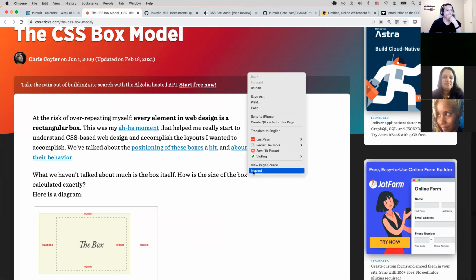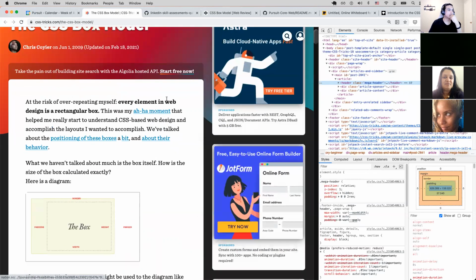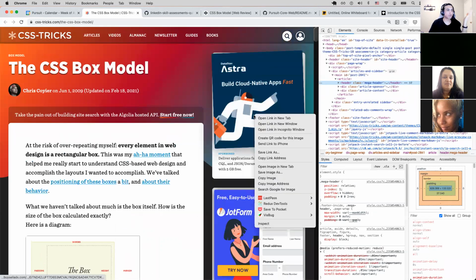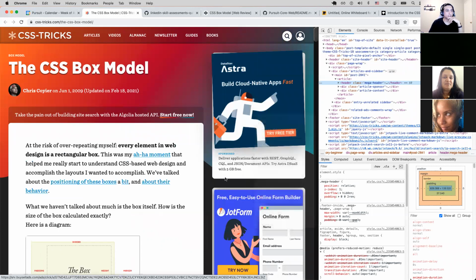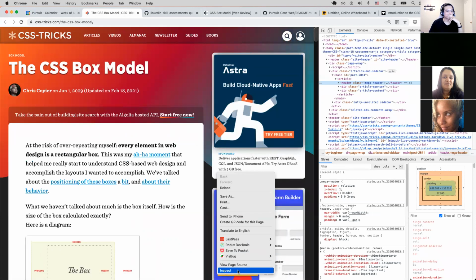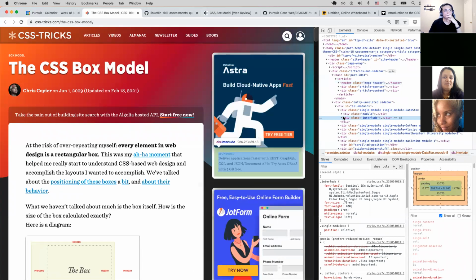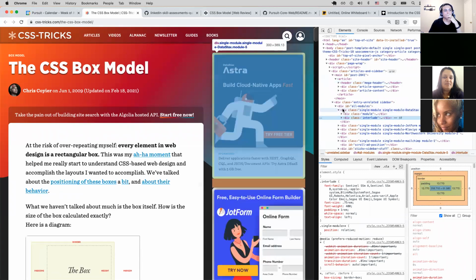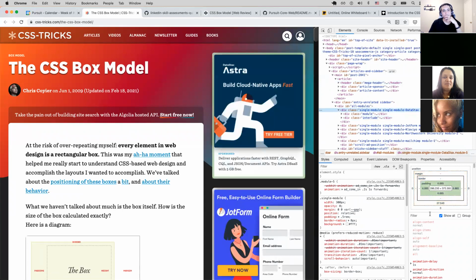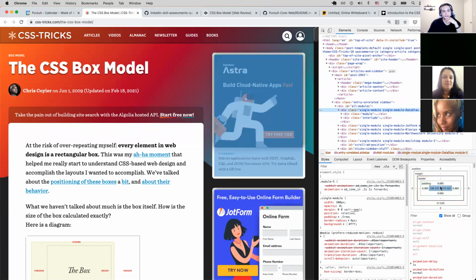When we do inspect, okay, yeah, let's do inspect. Let's say we want to inspect this ad. I'm going to right click and inspect here. You see the box on your right hand, it shows you all elements inside. Exactly. So then here, this is the border box.